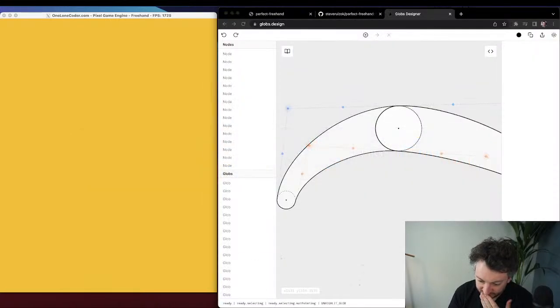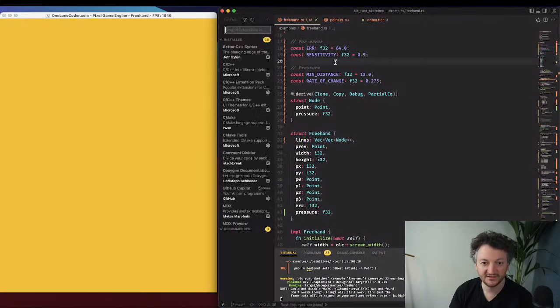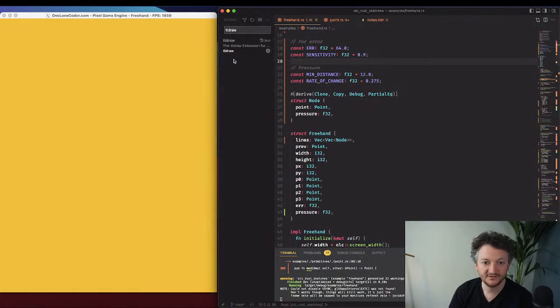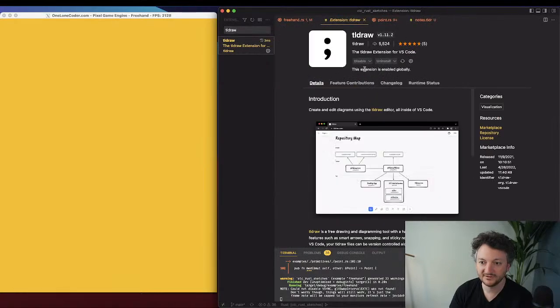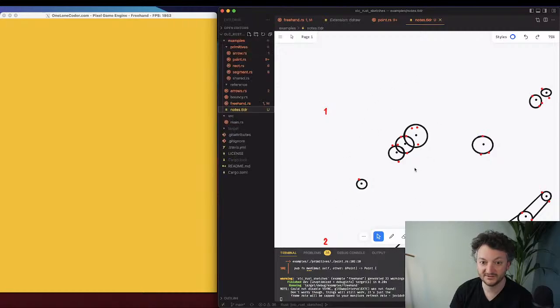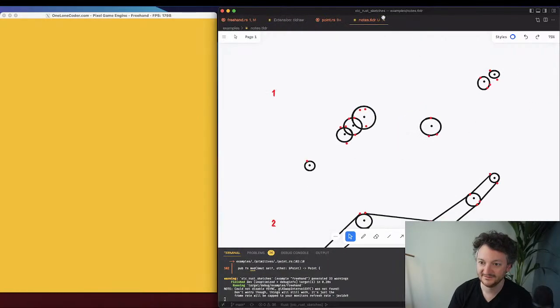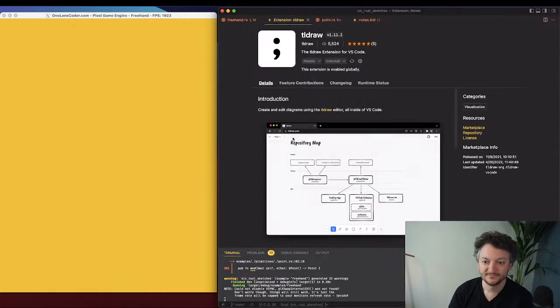How are you using the teal draw in a different tab? Yeah, there's a teal draw VS Code plugin. If you haven't seen this, you should definitely check it out. In teal draw, you can load the plugin, and then you can have teal draw files actually, like from your file system here, and be able to use it in VS Code. It's pretty good. Got to use it. Yeah, 5,000 downloads now. Cool.